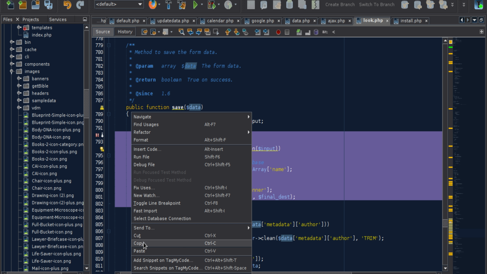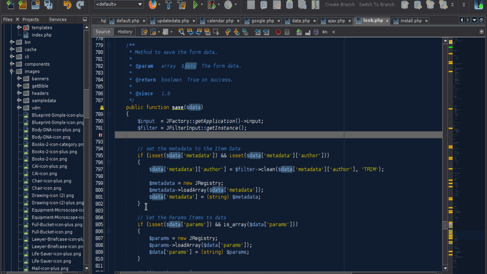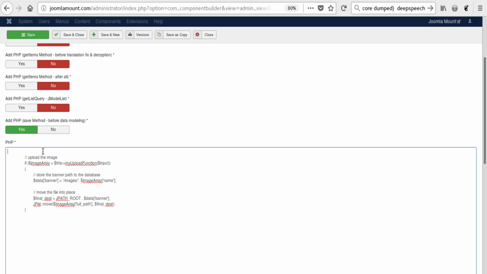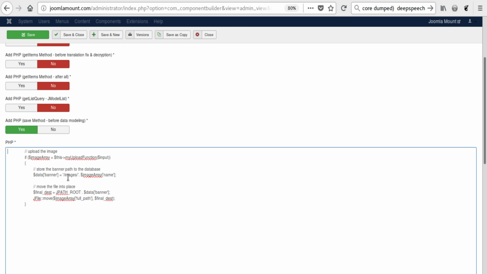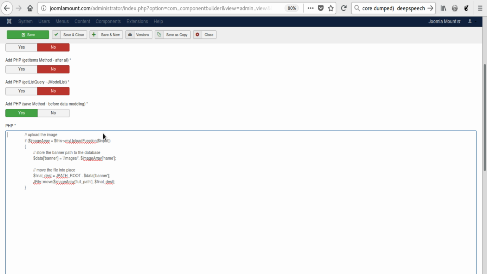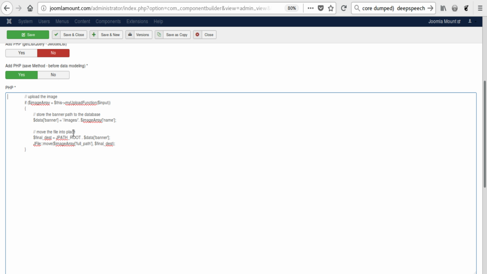I'm just going to cut that, go back to the JCB interface and paste that in there.